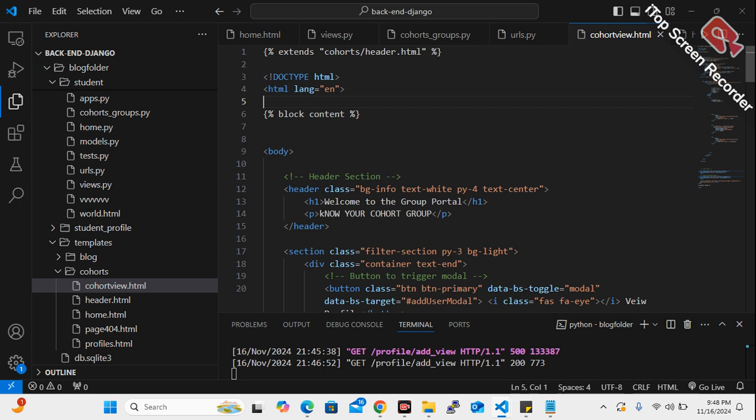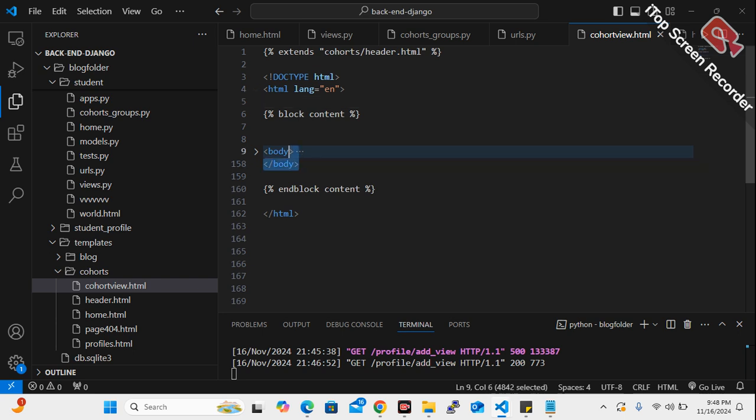So if we're having such an issue, of course we are loading static here. Content.